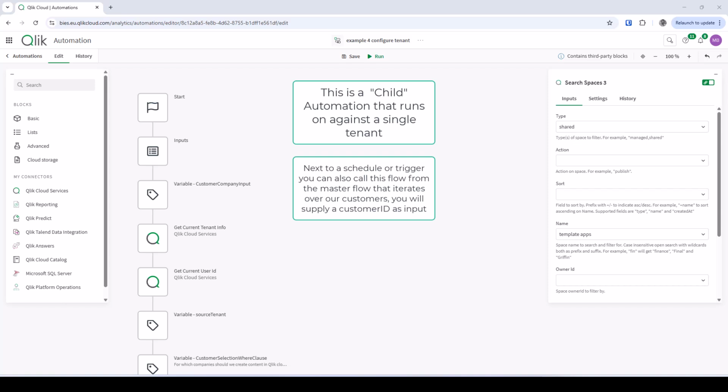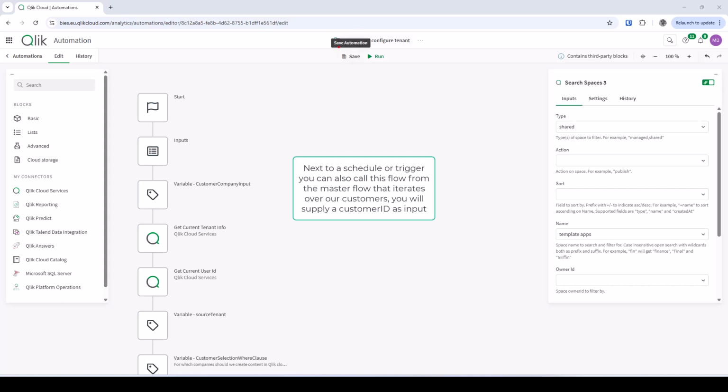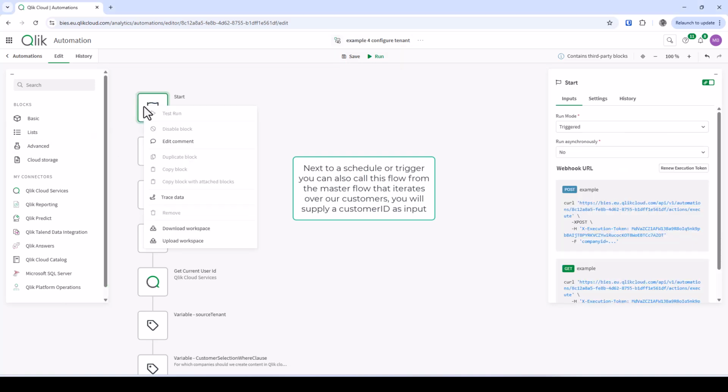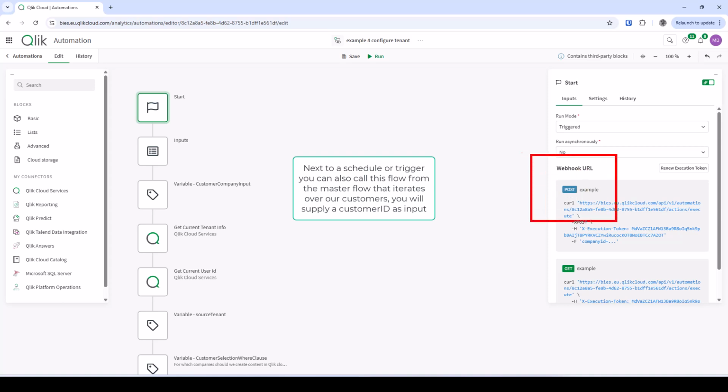This is the last example where we will show you an extended automation flow. When the flow is executed, of course you can do it manually by pressing the run button, but you can also use a trigger URL. In such a way, your source system can make an API call to this URL, and then the flow will be triggered. You can also pass a parameter into the flow. This will then be used as input.